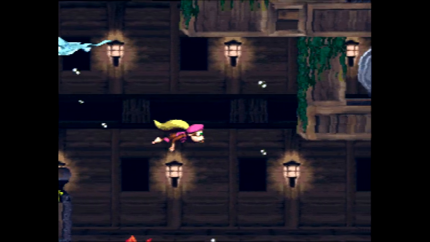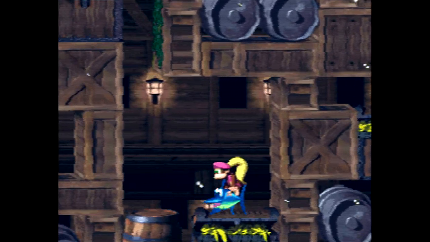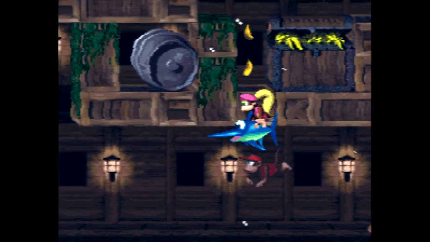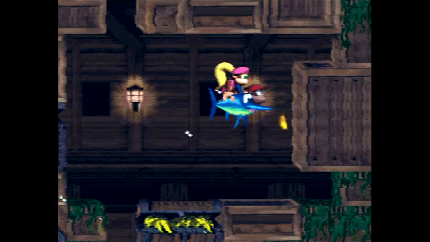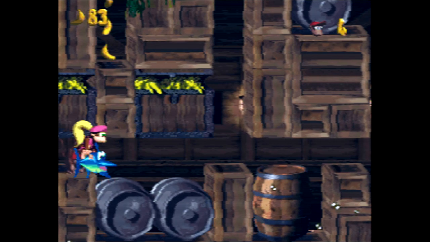The enemies can. This is Lockjaw. Oh, hi, Lockjaw. Yeah, not a fan of that. Hi, En Garde! It's been too long, friend. This works the same as Rambi's charge. I'm ready. All right, let's find the token.